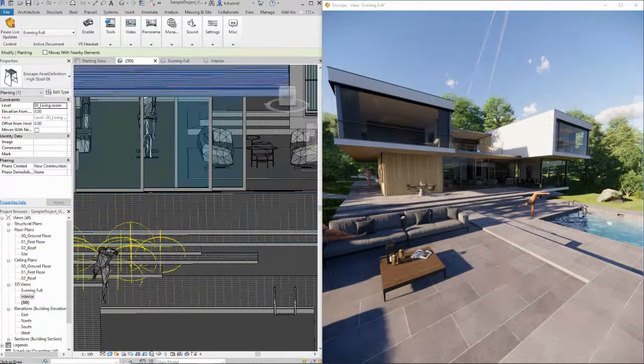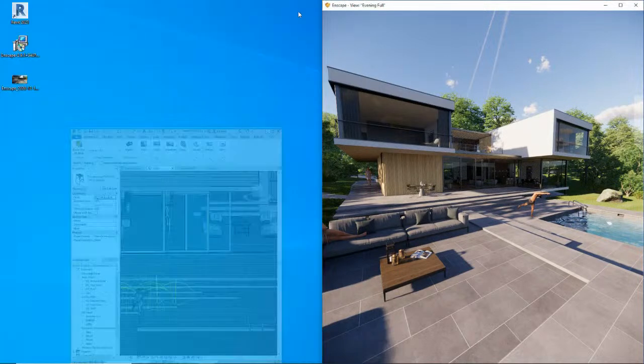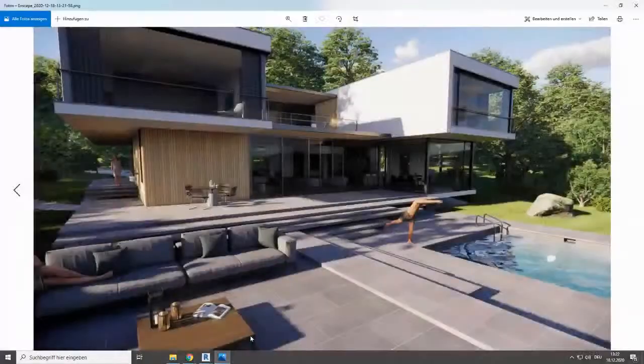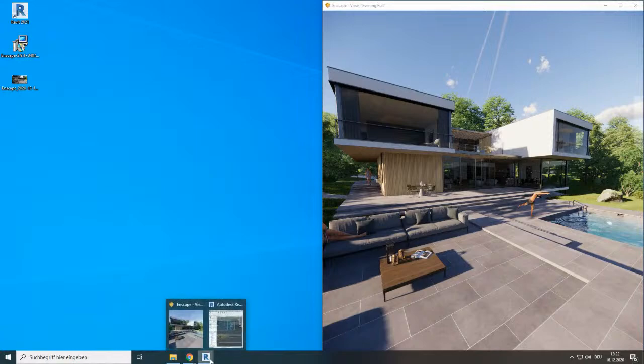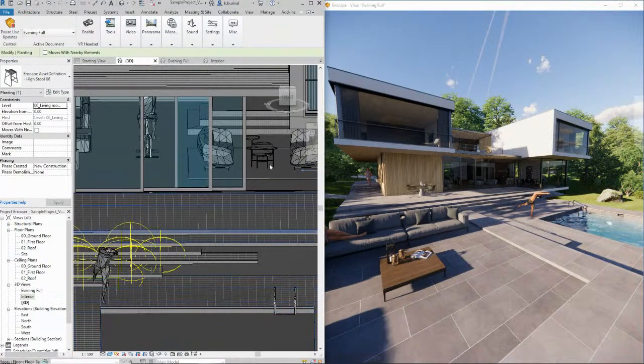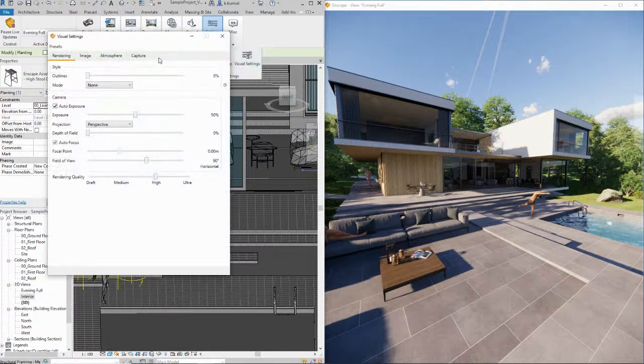Let's see on what monitor it ended up on my desktop. Here it is. So here's our rendering, right away, like a little camera doing a snapshot, really simple. Of course, we can perform some more changes to get exactly the result we are looking for.